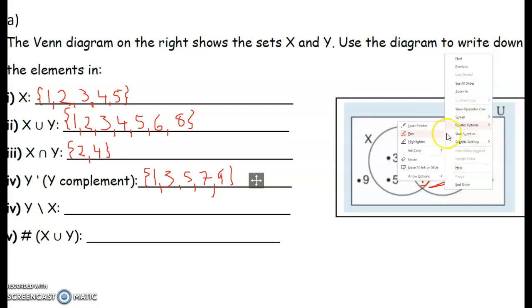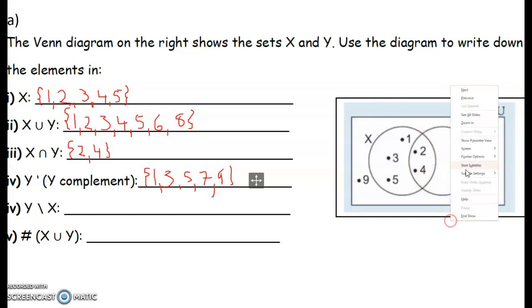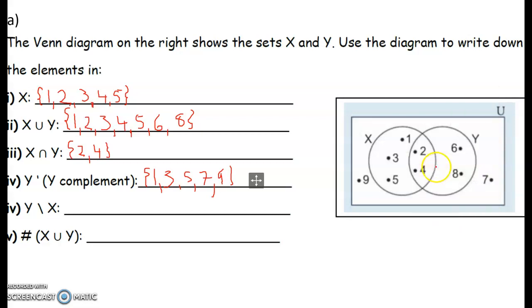So this is basically your Pac-Man going in reverse, if you like. So your Pac-Man in reverse, this is the fella here for set difference. So you're kind of Pac-Man going back the way here, eating all the way before him. So Y without X. So that's going to be 6 and 8 there.